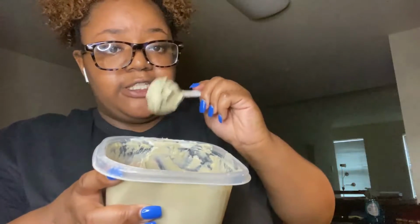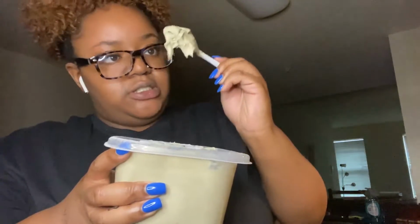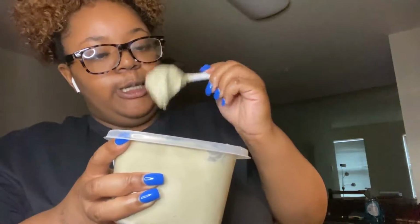So yeah, right now I'm just cleaning up the mess I made because I made a big mess if y'all ain't see. But yeah, those are the ingredients I use. That's how I make the mixture, and it's supposed to be like this type of consistency because again, you're putting it in your hair, and this is gonna be a messy process. So you want a little thickums like that, thicker than a Snicker.